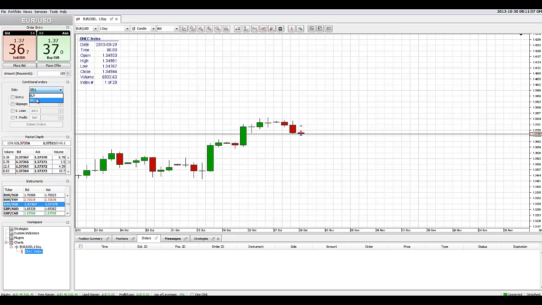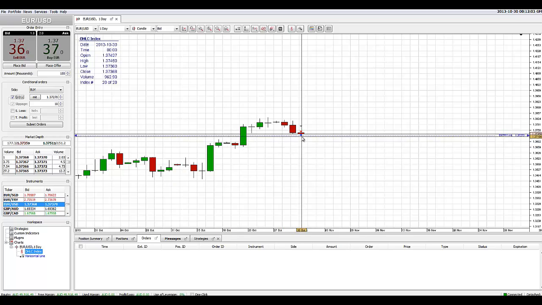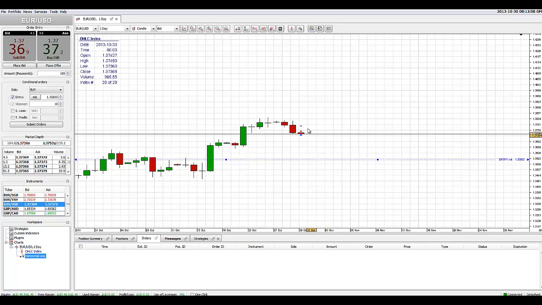So what it does, if you are buying using a market if touched order, that means that if the price level comes down to this level, you will be filled because the order will convert to a market order. That means you will get filled no matter what at whatever price the market gives you, as shown here in your market depth window. And this is good because you may think the price might fall down here, briefly touch this level, and then shoot all the way back up, and that means you'll be guaranteed to fill.